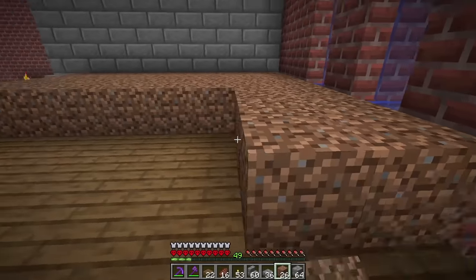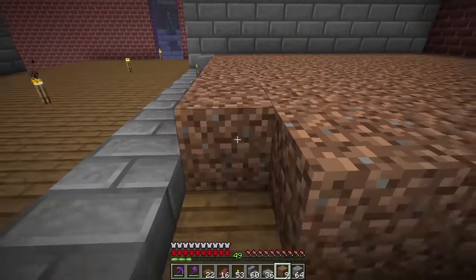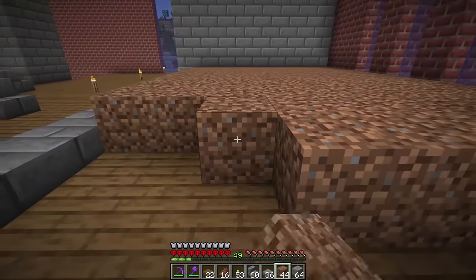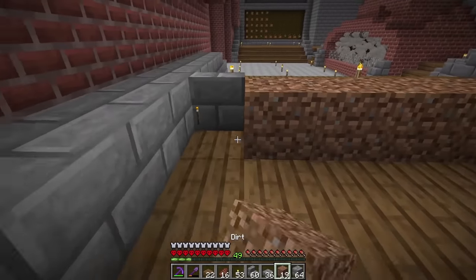I'm either going to have a normal wheat farm that has just a water dispenser that breaks out the wheat for me and I have to replant it. Or I might try to get a villager in here and see if I can make it work. The villager can do all the wheat grinding for me because, you know, I'm so lazy. I've never made an automatic wheat farm with a villager before.